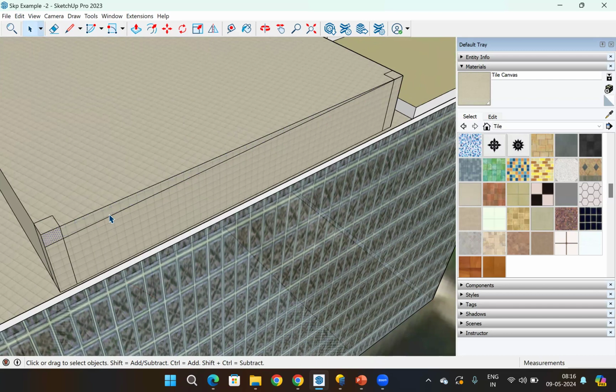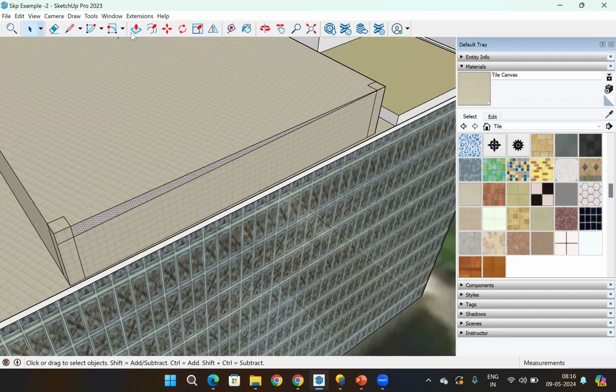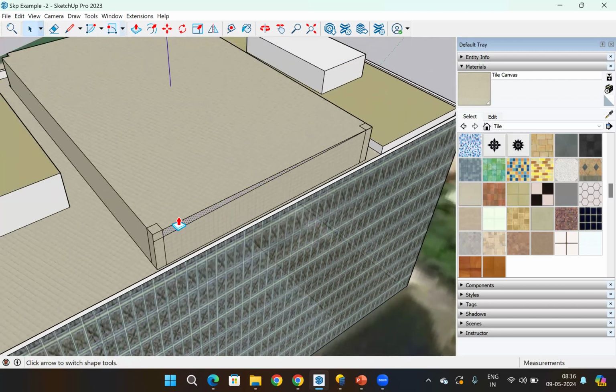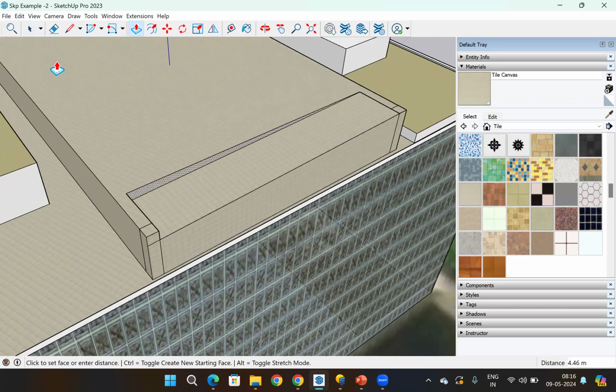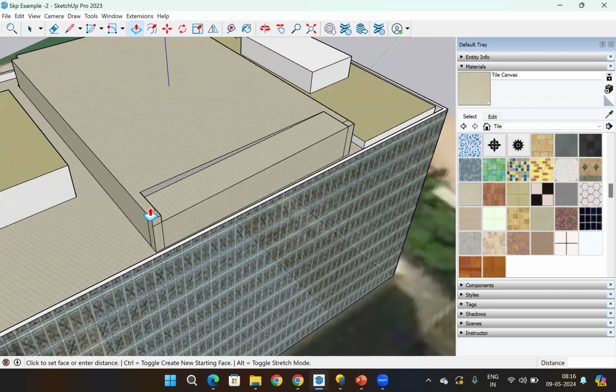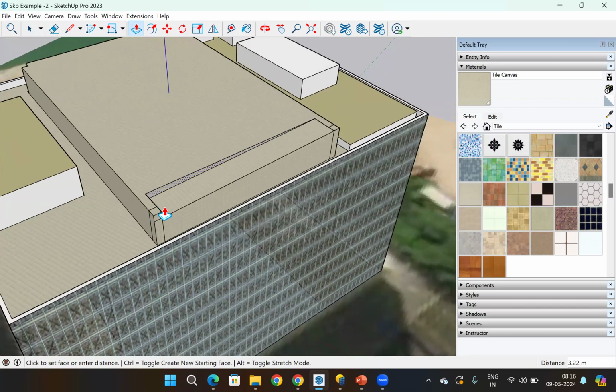So now by using the extrude command, I will subtract this total part, and here also.